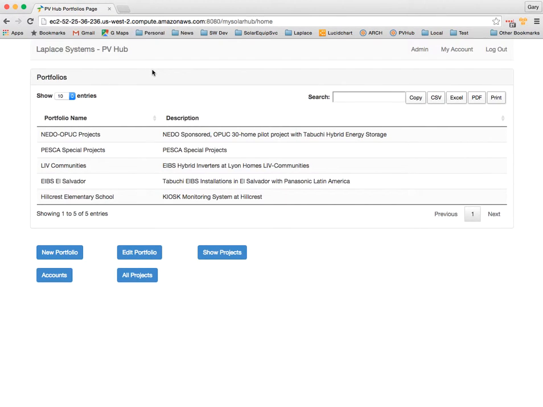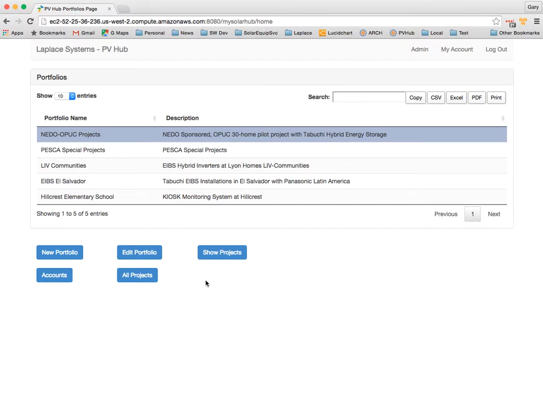And if I go back to the home page, this is my list of portfolios that are defined in the system. This is all of them. I can select any one of these portfolios. I can edit it, make changes to it, and so on. But you'll notice when we log in as a portfolio user, you will not have so many buttons here. Any of these that make changes will be gone, so you can't add new portfolios or edit the existing ones.